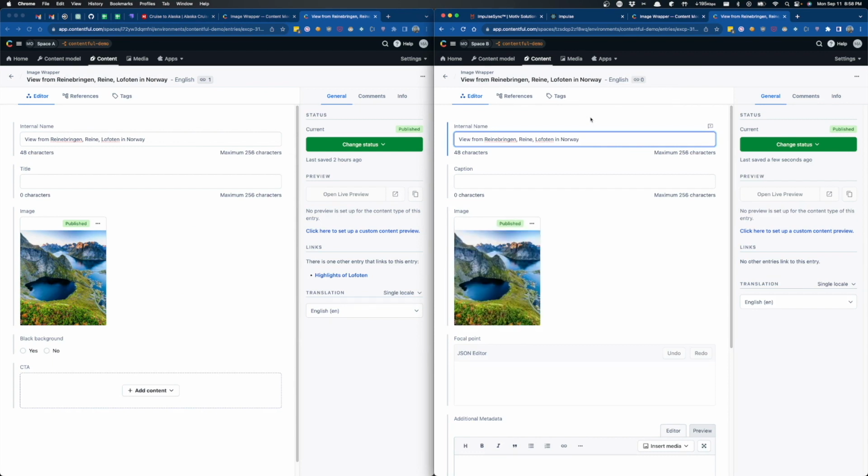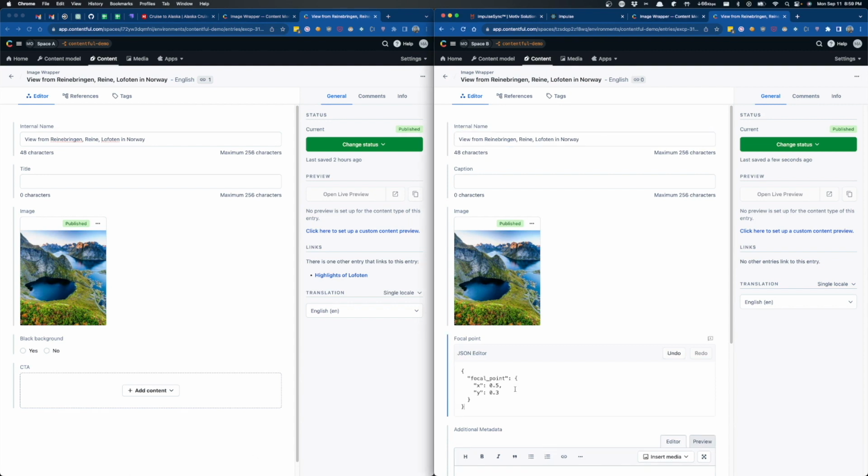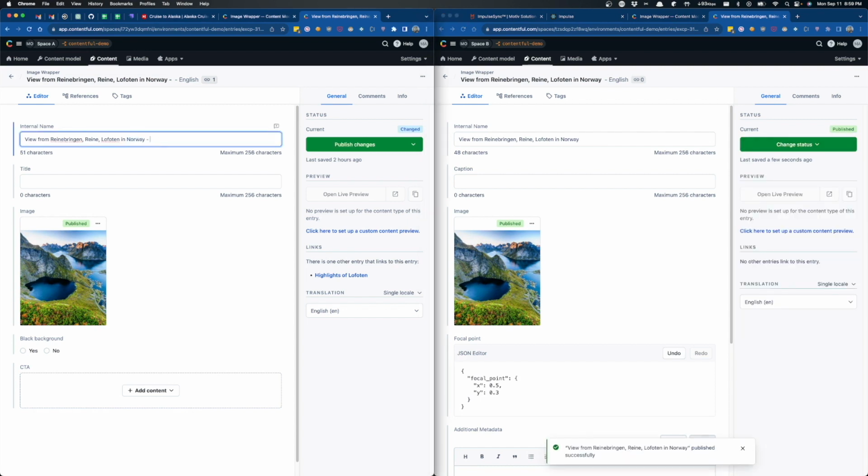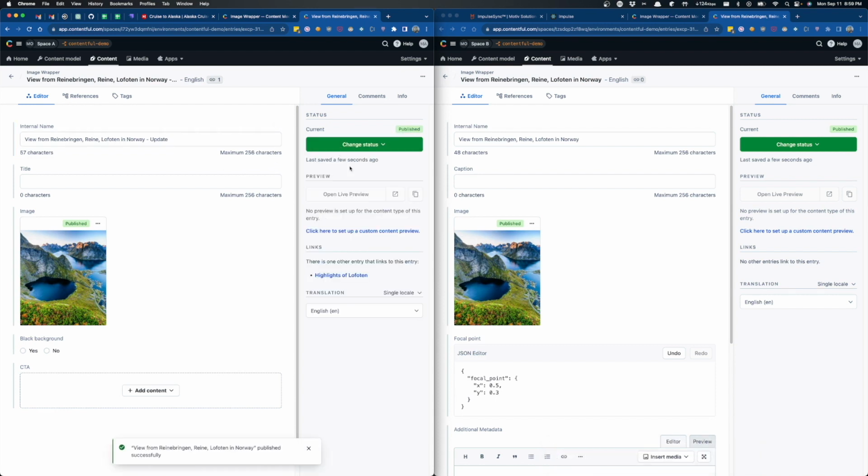What I want to do is to do the same that the content authors from HRG are doing. I have a JSON in here. Give me just 1 second to copy and paste it in here, and let's publish that change. And also let's update this and publish this change. And let's run the impulse job again.